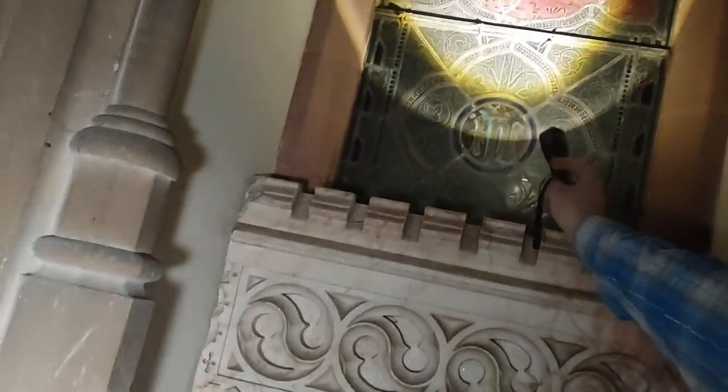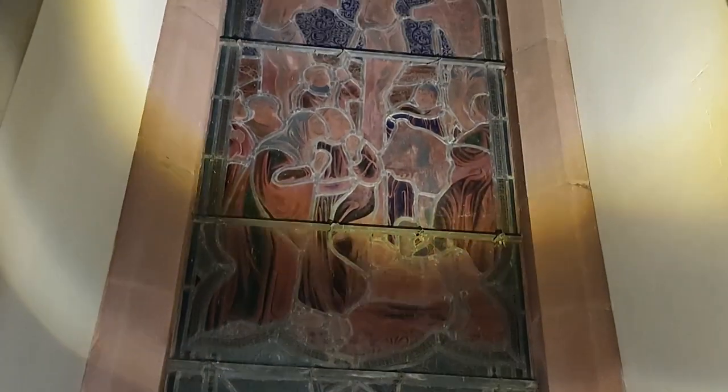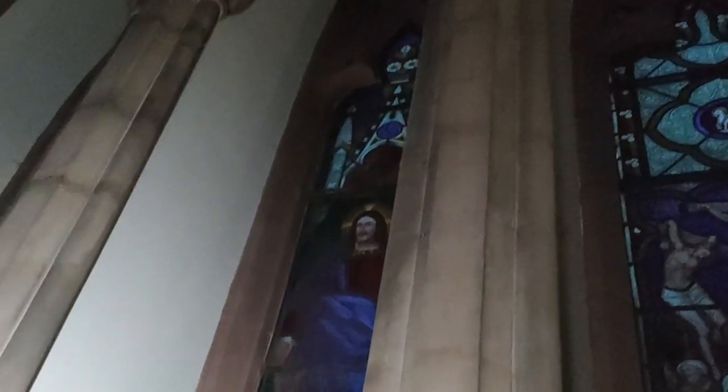Well, that's where you put a candle. Yeah. That little cut out. These windows. Sorry about that, look. Them are old, them are. You can see the state of the windows, look. Even they ain't in good condition. The cobwebs. Just ain't looked at. It's awful, isn't it? It's not had a clean in a long time. You can see this ain't used.